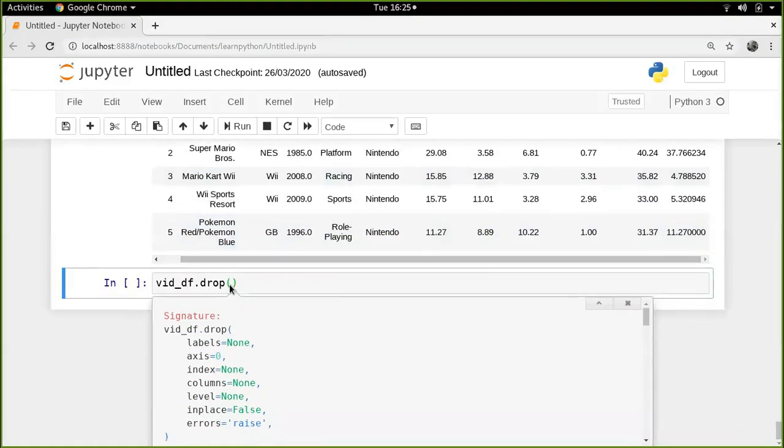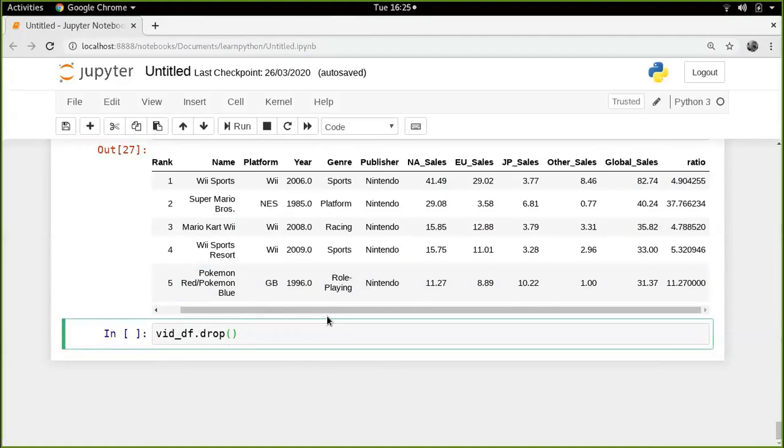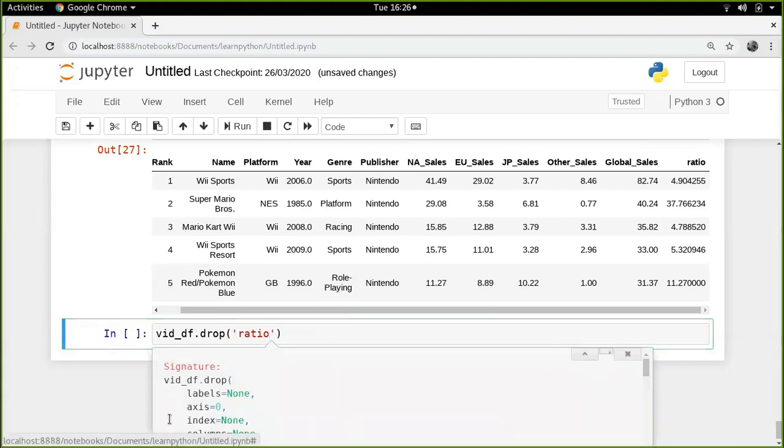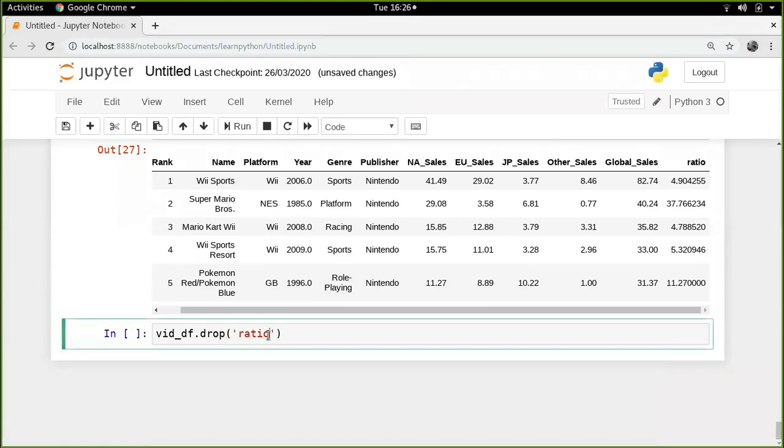So if I want to delete it, what do I say? There's one way. If I say ratio, this will not work, right? Because remember, we are now using positional arguments. We are saying labels. So if I say only ratio, it is taking the first argument, which means it is taking it as a label.